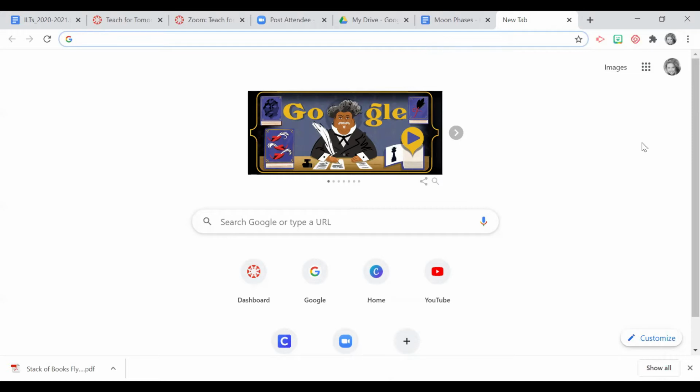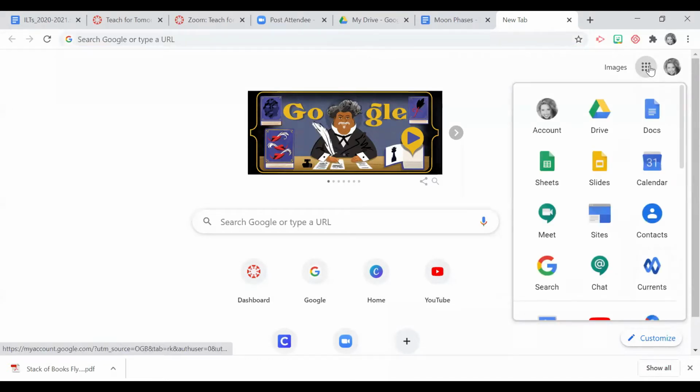Now, if you've never used Google Apps with your Office 365 email account, then you can totally do that by simply going into a Chrome browser and logging in with your credentials. Now, you will not have access to all of the tools because first off, we use Outlook for our email, so you won't have Gmail. And then we're also a Canvas district, which means that we're not going to have access to a Google Classroom option. Okay, so just keep those things in mind.